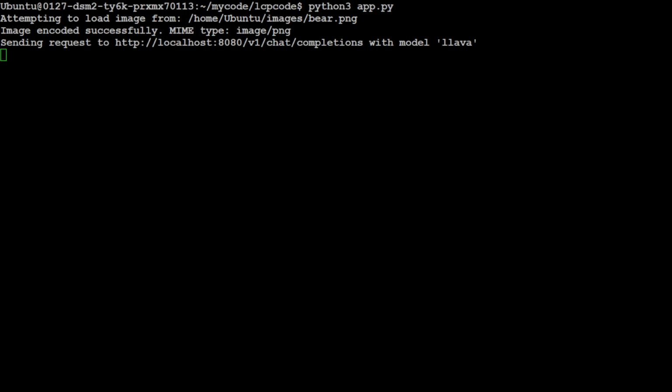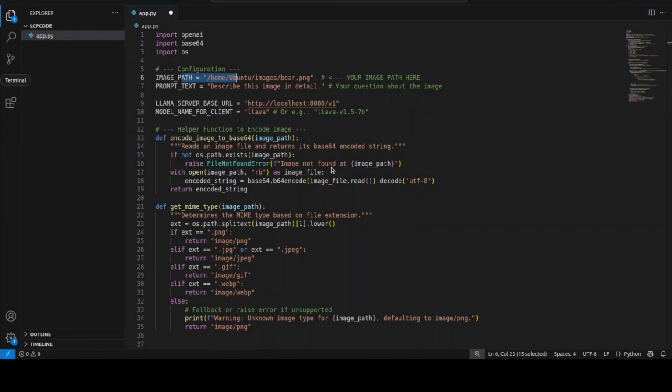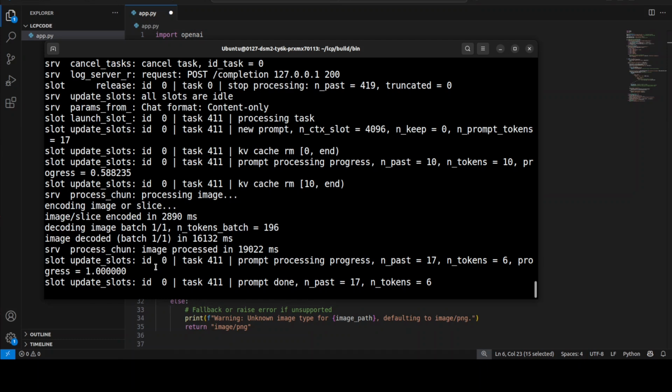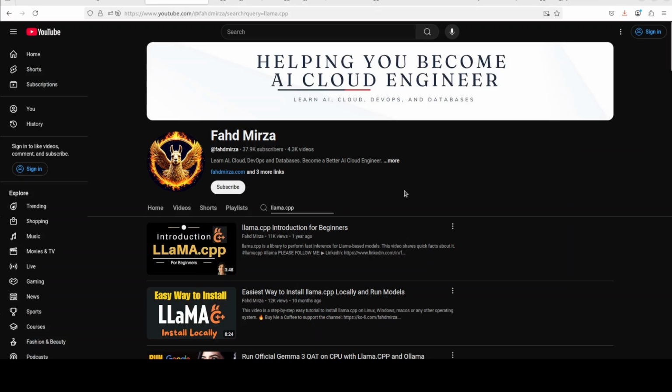So for instance, if you call this code from your terminal, it is going to again do the same thing which we saw earlier. And if you go back to your server, then open the terminal, you would see that similarly it is encoding the message and doing the same stuff which we saw with the CLI. But of course you can scale it this way, and you can serve it to your wider audience with the help of this. So look, really good stuff. Now we can use multimodal models with Llama.CPP.